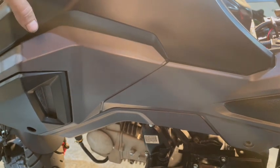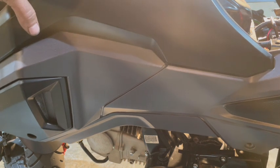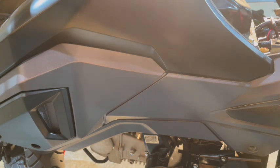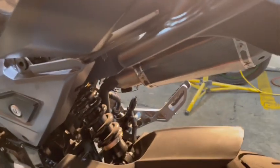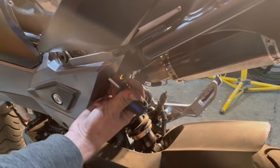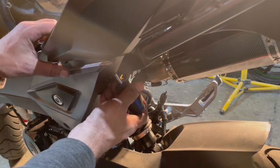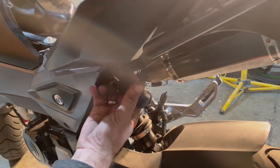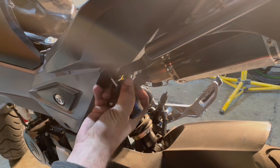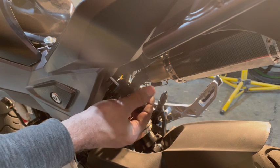And let me see what's holding that back there. Oh, and I missed another screw on this side. Breaking anything. This side here has one or two screws that the other side didn't have because of the way the muffler is set up. That screw out.